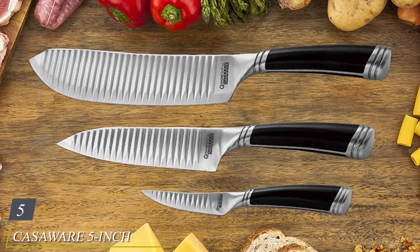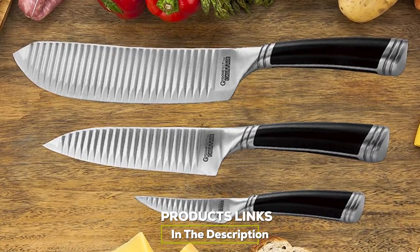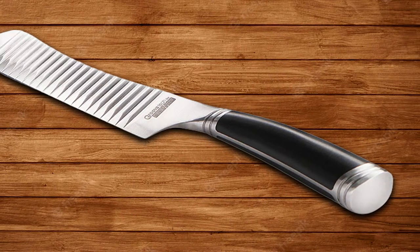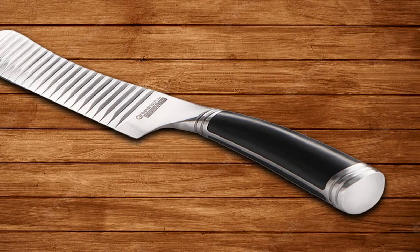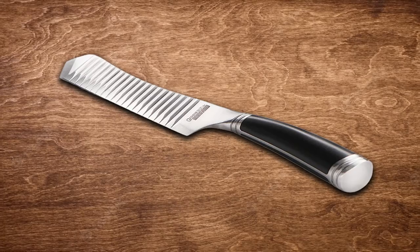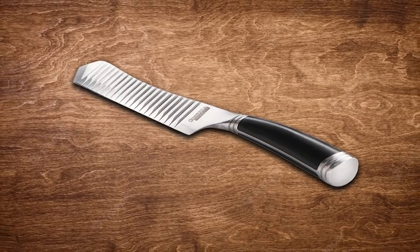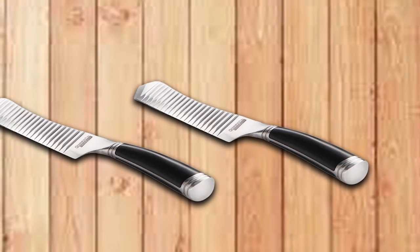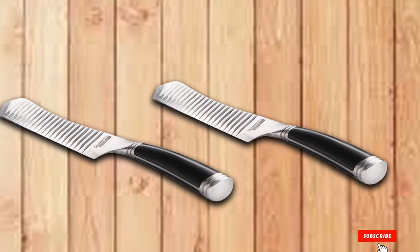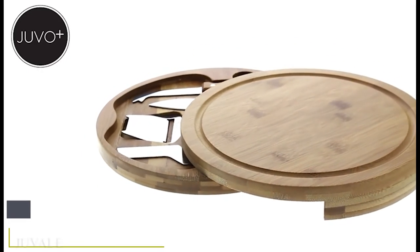The number five position is held by the Casaware Five-Inch Cheese Slash Santoku Knife. Japanese knives are beloved among food lovers for their functionality and precise modern design. Santoku-style knives in particular are quickly replacing the classic chef's knife in modern kitchens, thanks to their lighter weight and thinner blade for more precise cutting. They feature a wide sheep's-foot blade without a tip and are more balanced. If you can't live without your santoku knives and want a great option for cheese, this five-inch blade is a great option — you may find it replacing almost all the knives in your drawer.